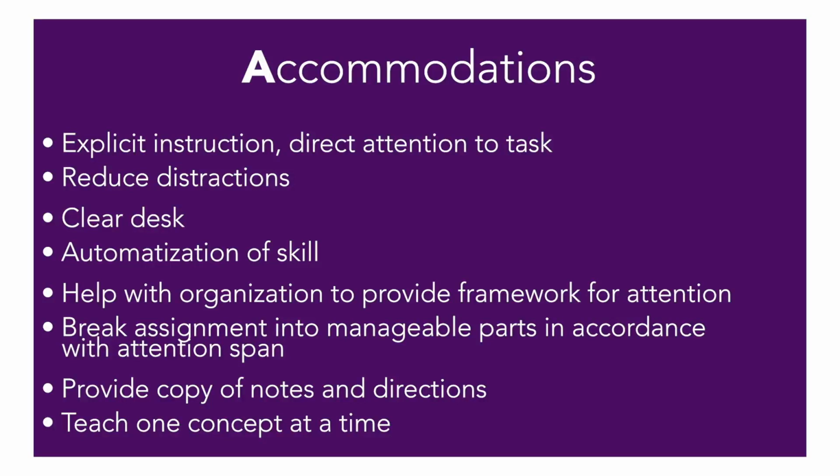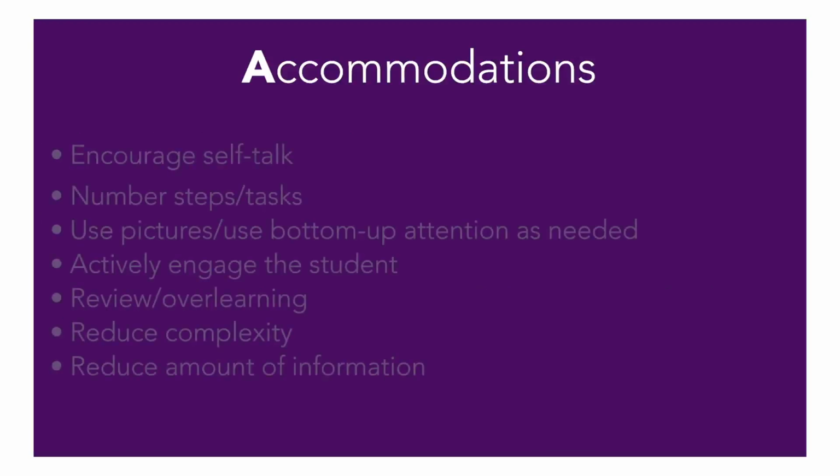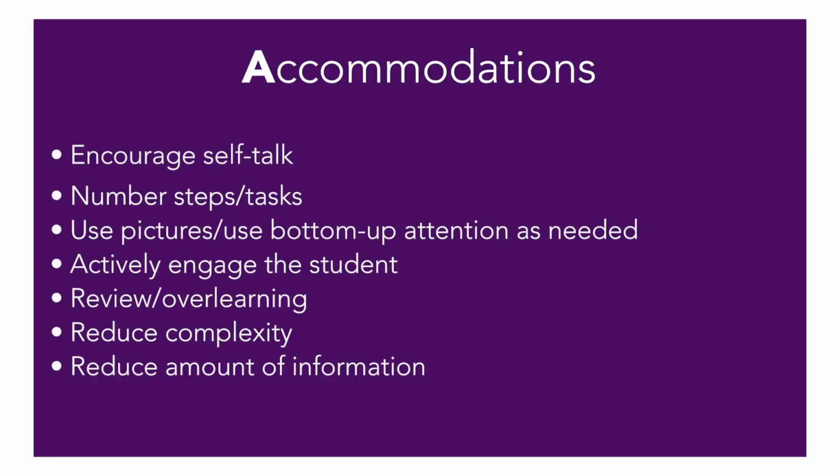For example, if there's a required reading for a book that discusses 3 storylines, for your student with an attention difficulty, you're going to have them just read one storyline at a time. Encourage the student to read the directions out loud and self-talk the steps of the assignment, and that helps keep them focused and attending. Number the steps of tasks to help the student attend to one at a time.